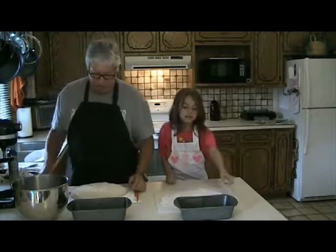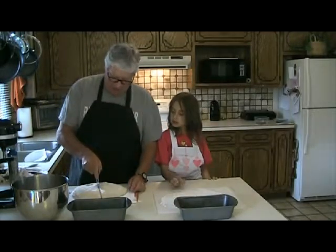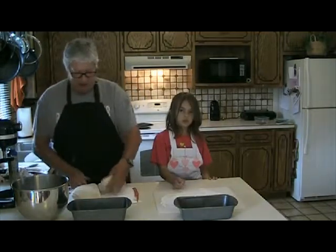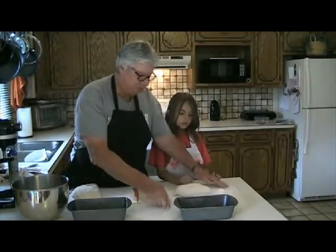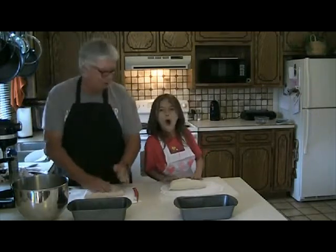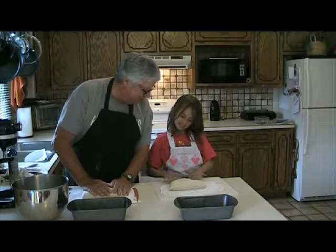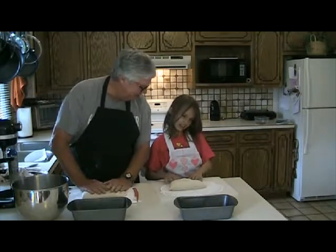Into two loaves. Yeah. Well, you're gonna have fun now. Okay, so here's your loaf. Here's mine. And then we're gonna knead it. Oh, that feels weird. It feels weird. This is fun, isn't it?